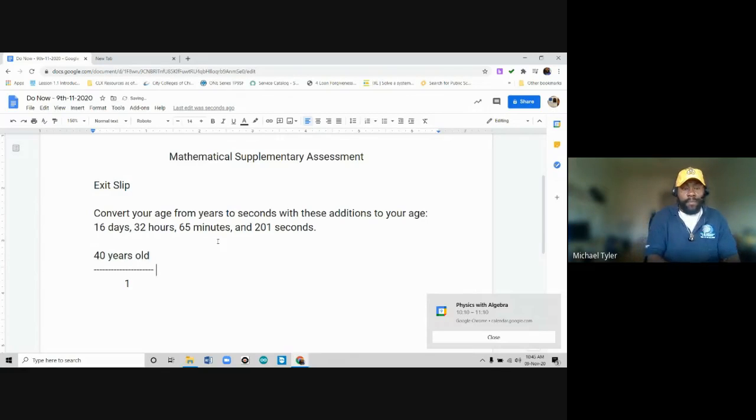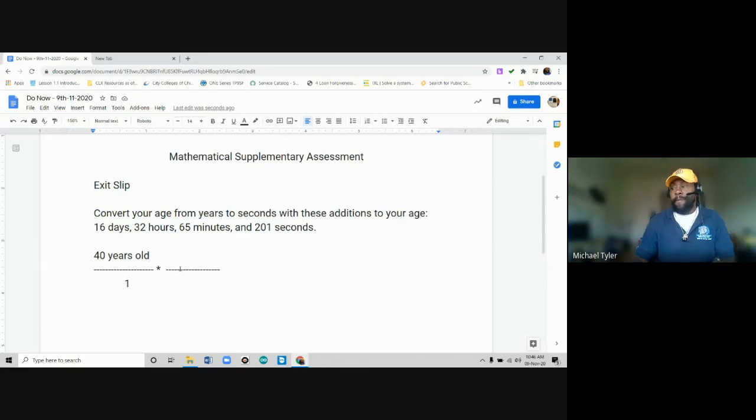Okay. So continue on. Let me multiply by another fraction. And the goal is to get to seconds, right? So we're going to just do this part. Convert your age from years to seconds. Just that part. The additions will come after we do that first step. Because I want you to understand how to convert anything. So I'm just taking my number down. I hope you guys are typing up as I'm typing up. And you're putting your age there, however old you are. And come over. I've made big fractions so you can see what's happening. And the next step is what?